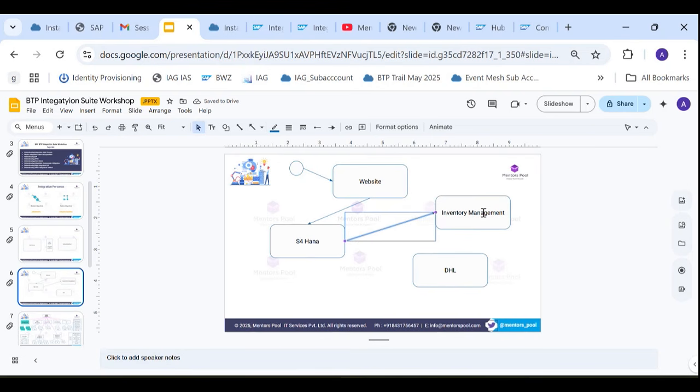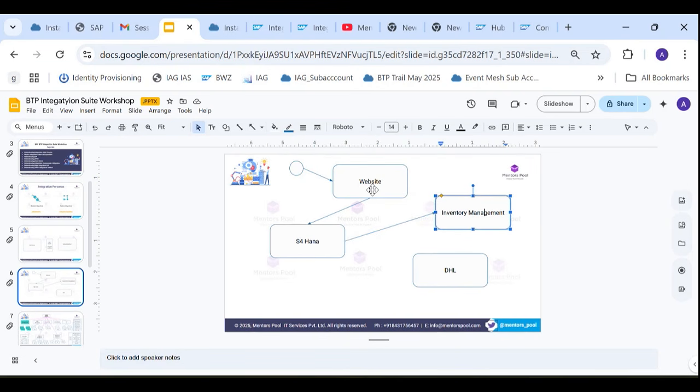The inventory system will check. What will it do? It will say, hey S4, I see that a customer has ordered this product ID, quantity two, this size, along with price details. It will all be validated. Now a sales order needs to be created, but before that S4 will say, I will not create the sales order until I confirm. So S4 HANA will send only the product ID and the quantity. Why? It doesn't need the customer data and all. It just needs to send two, three details required for the inventory management system, from all the data that came from the website.